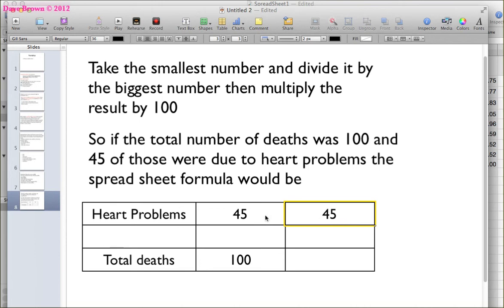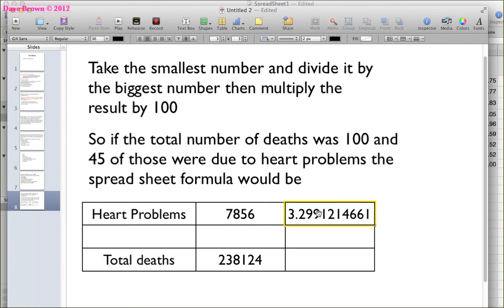Now, that number is obvious, because 45 is obviously 45% of 100. But if, for instance, we changed any of these numbers, so in fact that was 238,124, and 45 was actually 7,856, and then we hit the enter key on it, it'll keep giving you the percentage, which in that case is 3.29, or 3.3 rounded up.